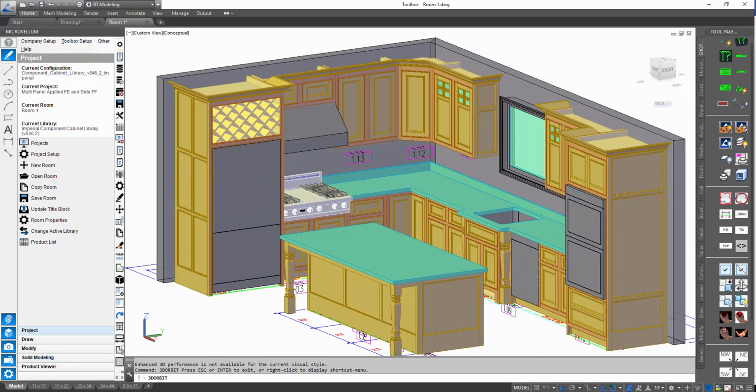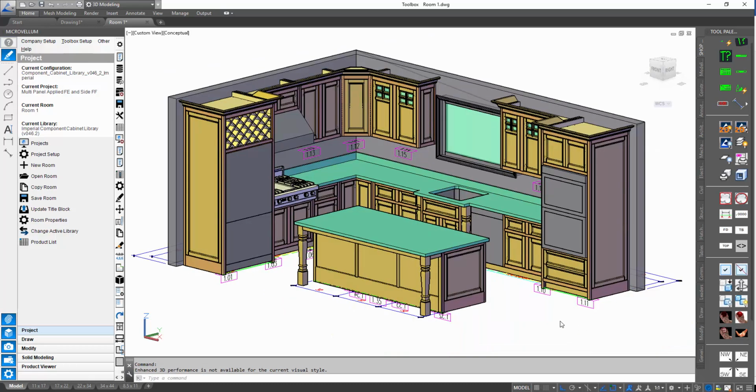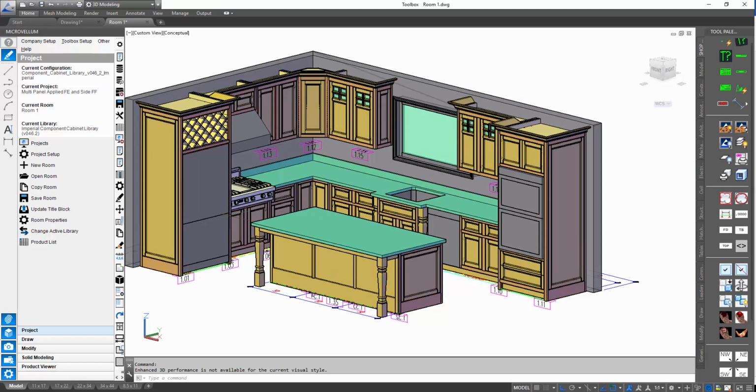So that's how we break up our applied finished ends, multi-panels with mid-stiles, mid-rails. Next, we're going to show the face frame version with side face frames. So now we have the same scene here, the same kitchen, but instead of just having applied finished end panels, we have our side face frame as a different feature of how to finish the side of a cabinet. And the side face frames work almost identical to the tall applied finished end panels as far as the prompt choices and the multi-panel options. You'll see they work pretty much exactly the same.